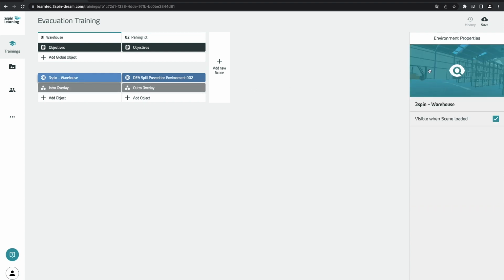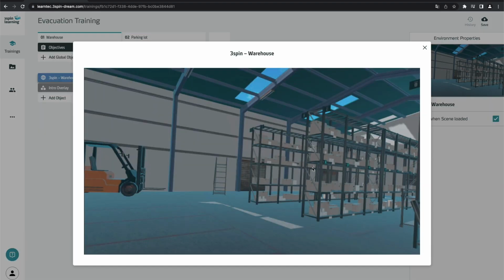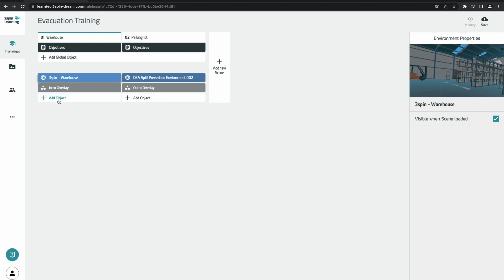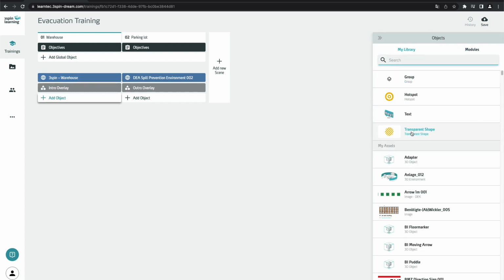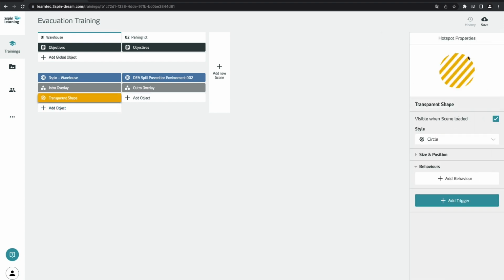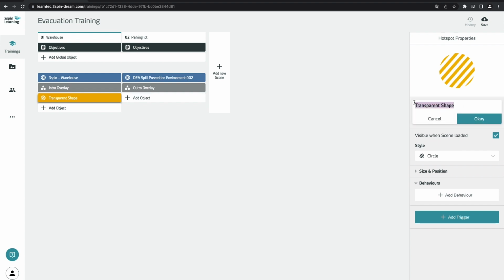Let's get back to the 3D model. Often you can download these models for a low price or even for free. But then, unfortunately, they do not always have the logic we need for a learning course. In this case, we can see a door, but it is only visible graphically. For an evacuation, however, the door must also be usable. For such cases, we provide a very simple, but somehow magical tool. The transparent shape. Learners cannot see this shape. But authors can use it to intercept their actions by placing the shape over other objects they use. In this case, over the door.